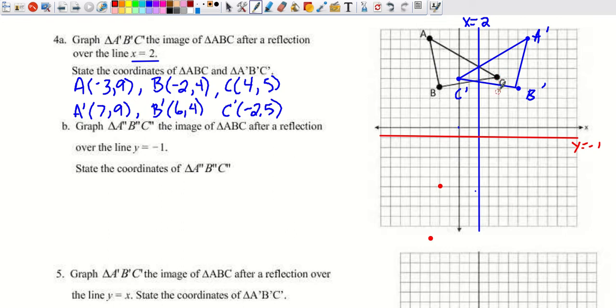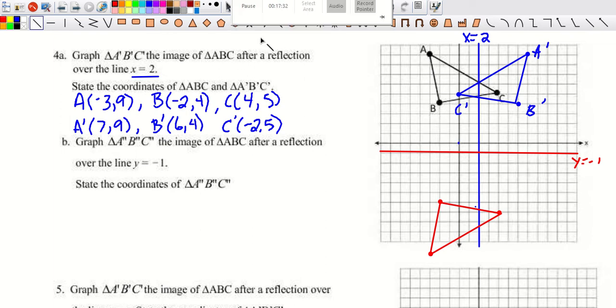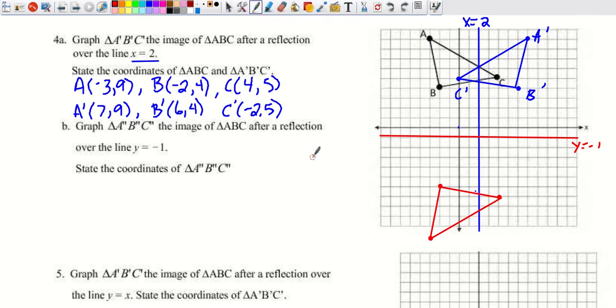And then C is 1, 2, 3, 4, 5, 6. Normally, if a question was going to have you graph and it was going to go off the graph, they would not have provided the points. They would have just given you the coordinates, so you would need to come up with the scale on your own. Okay, so B was down here now. A is down here, and then C is over here. So C prime, I should say.